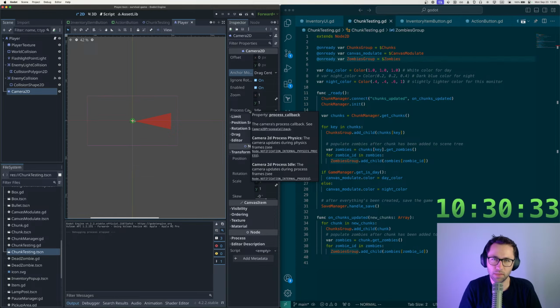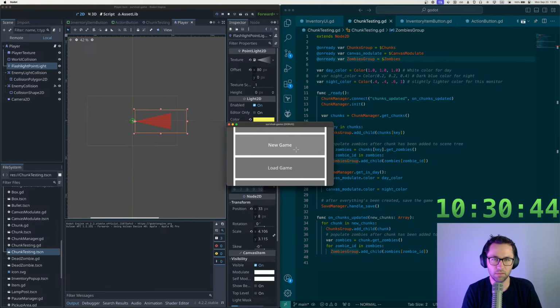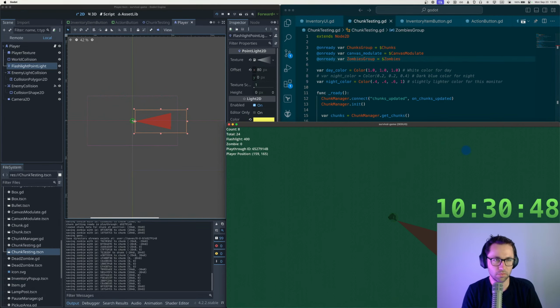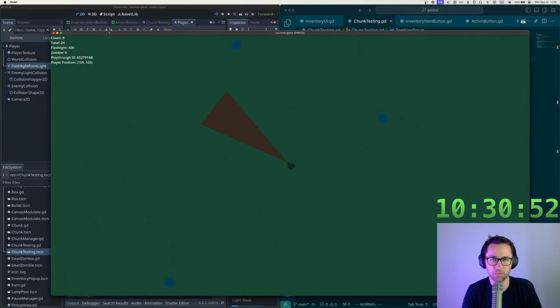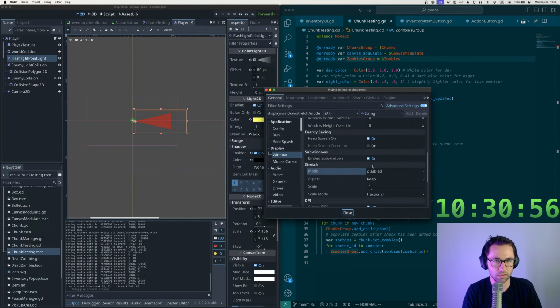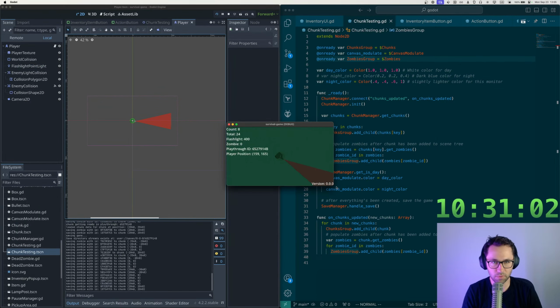Process callback. Maybe not. Okay, what if I start this up again? If I say continue. Okay, so that's not doing what I wanted to do because this is not set to canvas items. What happens if I start it again with that on and open this up?